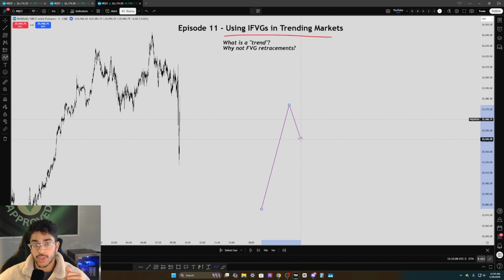Vice versa, for a short trend to establish, I'm seeing bullish PD arrays getting disrespected, and I'm seeing bearish PD arrays being respected in the market. So this can be order blocks, this can be FVGs, breakers, rejection blocks, any of that stuff. Once price is not paying any respect to, let's say, a fresh bullish FVG, but instead we are rejecting freshly formed bearish FVGs, and price has swept liquidity. That's the main thing here.